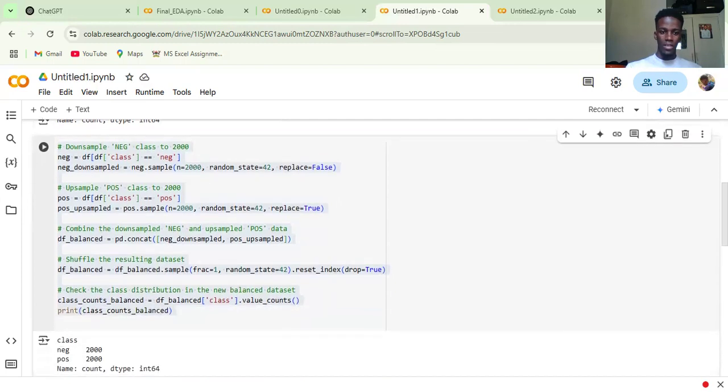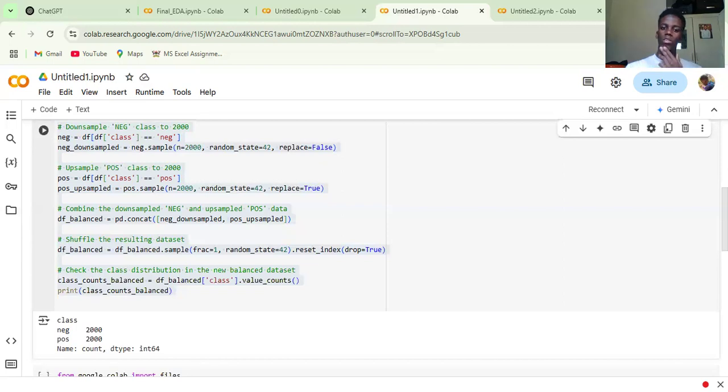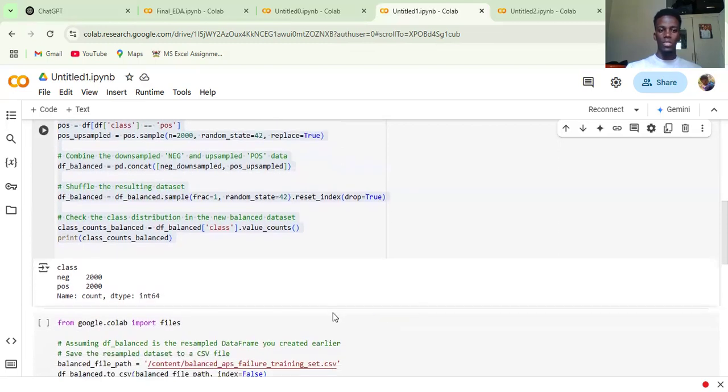Later on I'm going to continue iterating through and checking if the data frame is balanced, by getting the relationship between the class counts of the first variable that I named positive and the second variable that I named negative, that is neg and pos, which is positive. Then after that, you can see that both the negative and positive classes are balanced right now because we have 2000 samples for each of them. So that's like a 50-50.